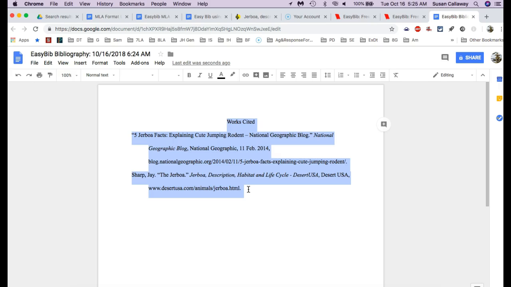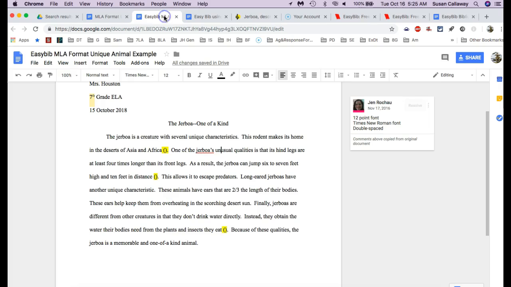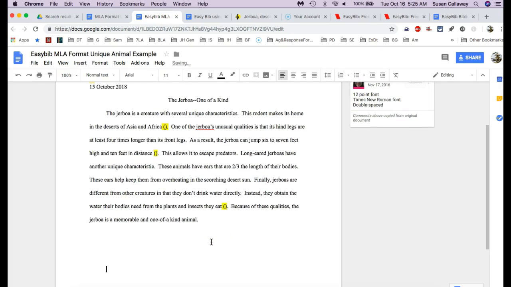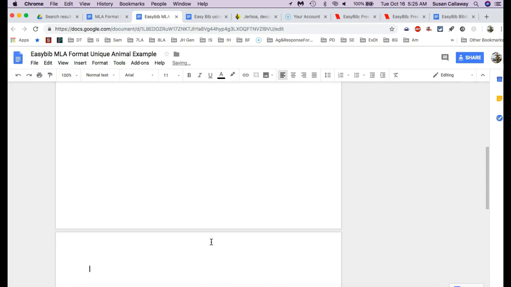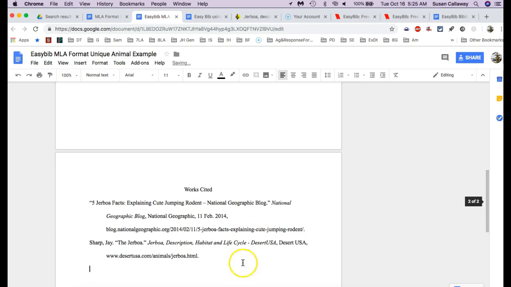Then I'm going to Control or Command C to copy. I do a new page for my sources. And now I have a nice works cited.